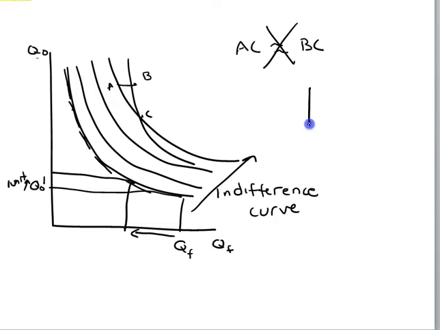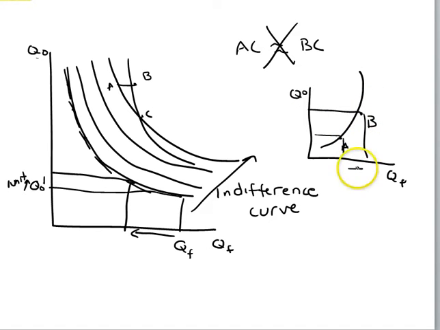The other thing, just so you know, that cannot happen with indifference curves is they can't be positively sloped, because if they were positively sloped, point B has more of both food and other goods than point A, and that would tell me that if more is better, then I cannot be equally as happy at point B as I am at point A.